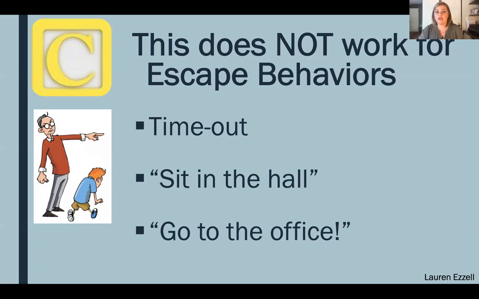Now, I want you to really remember this. Do not give a kid a break following a bad behavior. Make sure they only get a break when they ask for it appropriately. Or if you have recognized a trigger is about to happen and you can see that it's going to head that way, quickly catch it here and give them the break here before the behavior occurs. Because if you give it after the behavior occurs, you're reinforcing the likelihood that that behavior is going to occur again, okay?